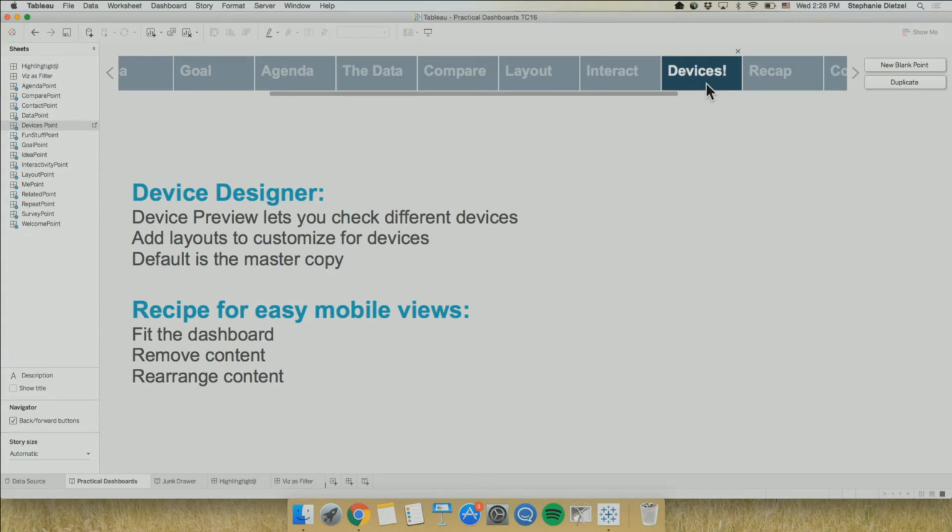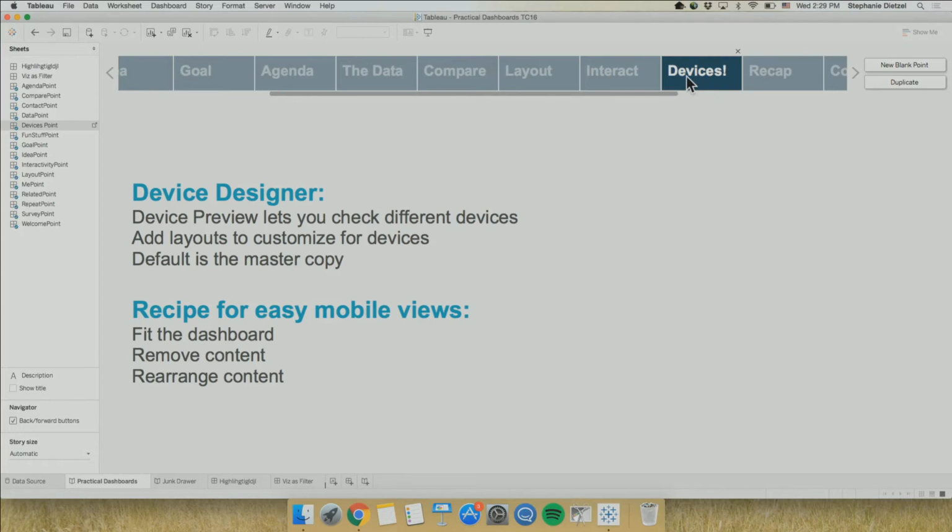And my strategy for easy mobile views is just fit it all on the screen and then decide what to do. You can either rearrange stuff to make more sense or just remove stuff. And if that sounds like okay, but you want to do more, you want a better mobile view, I'm going to point you to some advanced mobile design sessions that will give you better strategies for dealing with that. This is the baseline level of how you might make something look okay on mobile.